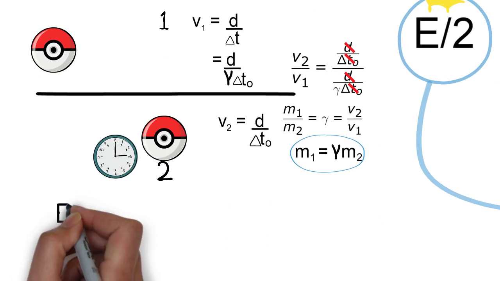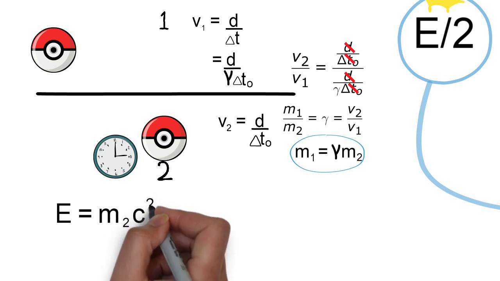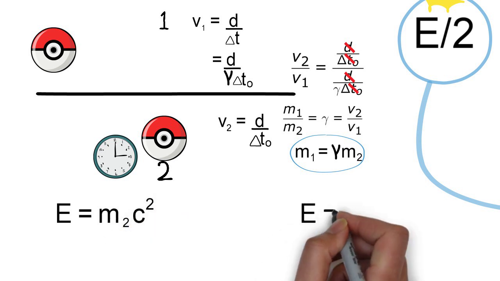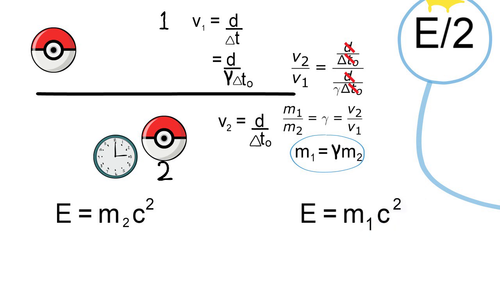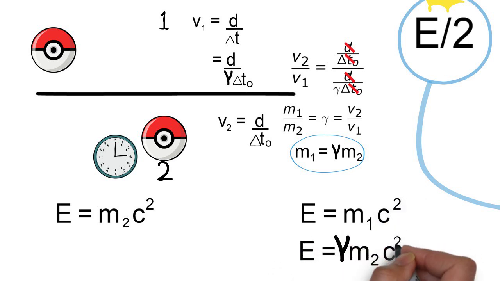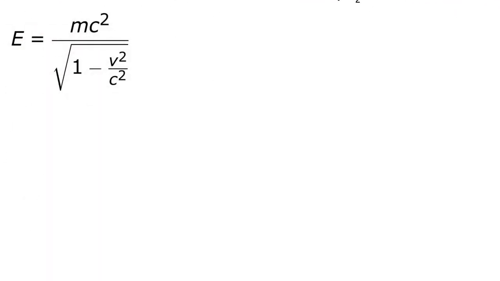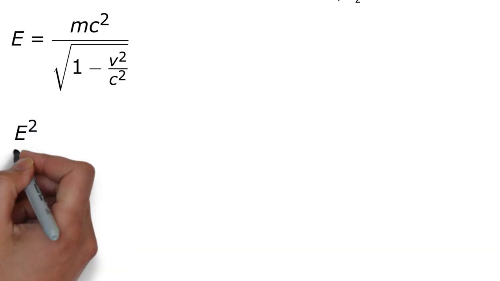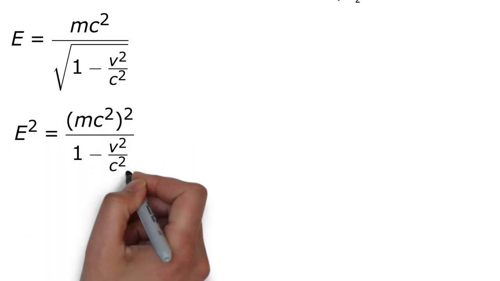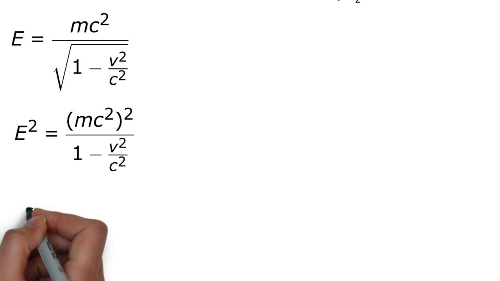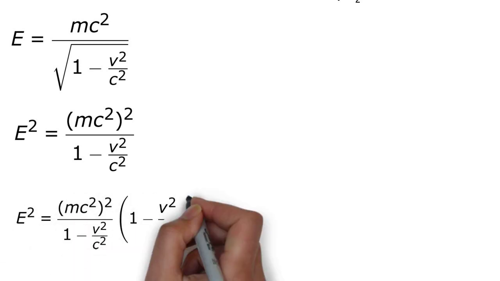Now going back to our original case, if this brick is moving very, very fast, then its mass increases due to time dilation. And so we say its energy equals the Lorentz factor times mass, because we had a change in mass there, times the speed of light squared. Now let's manipulate this equation a little bit.